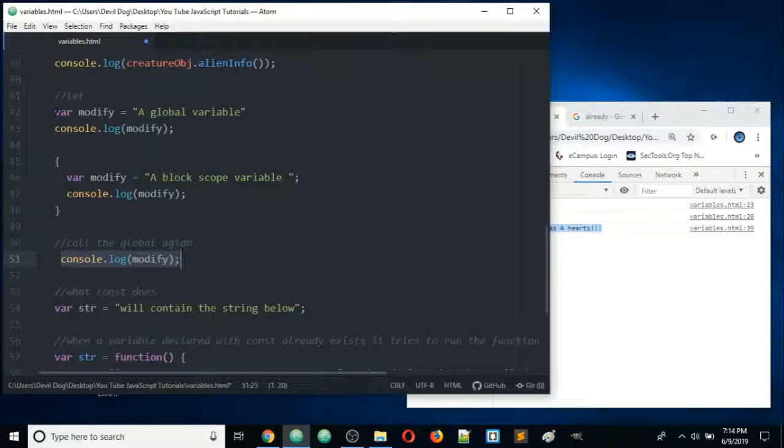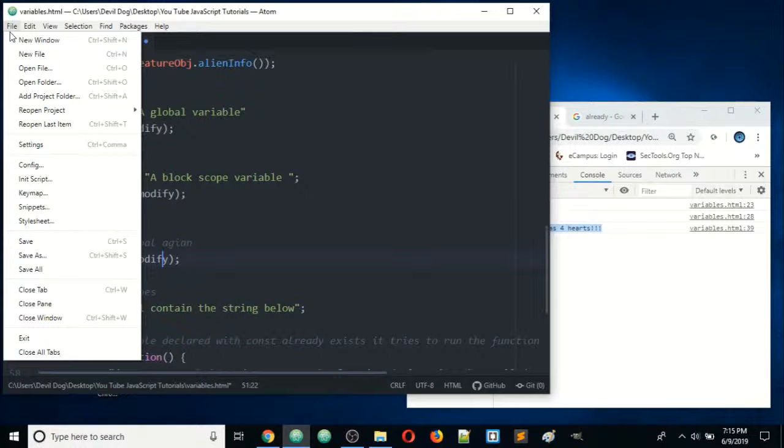Because the way the code reads is from top to bottom, so this will print just fine, a global variable. It's not been modified yet. Then it gets down to parse this block here, and it reads the same variable here. And then what it does essentially is it will take this value here and replace it in the global scope here. So it will overwrite this sentence here, a global variable, with a block scope variable. So you see that when we console.log the global variable again right here, modified.